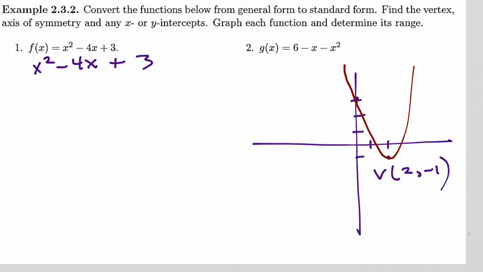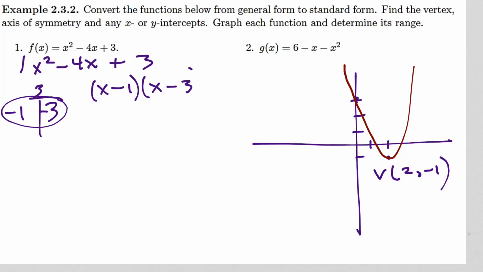Okay, next let's find the x-intercepts. So I'm going to try to factor my quadratic and see if I can do it the easy way. If I can't, then I've got to use the quadratic formula. So I've got 1 times 3 is 3. So there's one way to multiply to get 3. I need to add to get negative 4. So if I put two negatives on, I can multiply to get positive 3 and add to get negative 4. So that means I can do it the easy way. So the factored form will simply be put the minus 1 here and the minus 3 here.